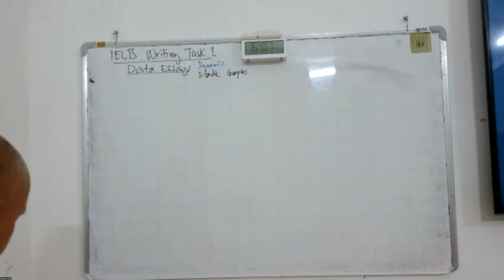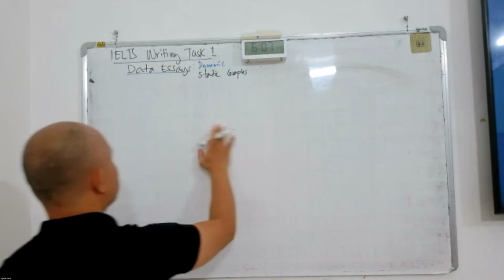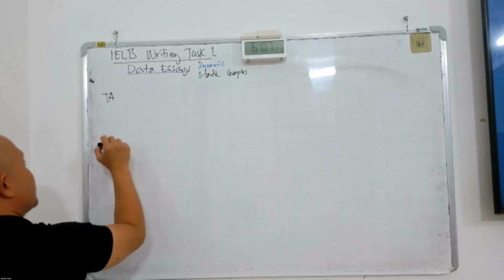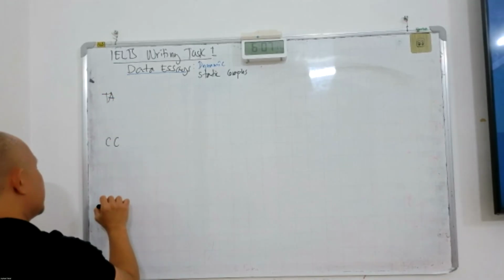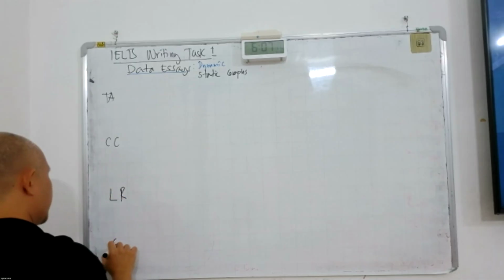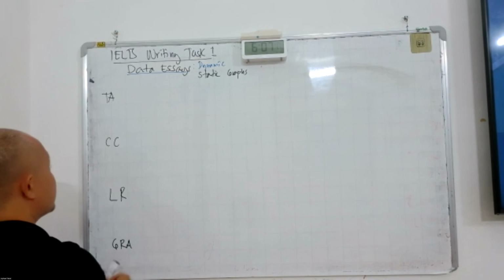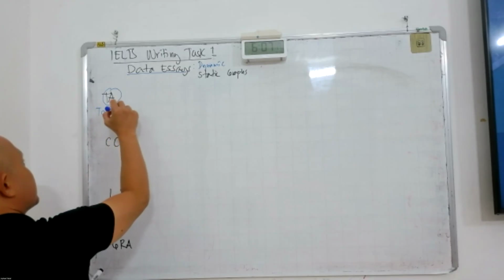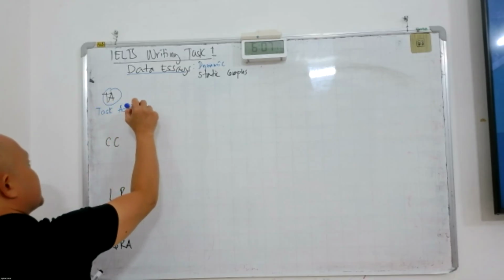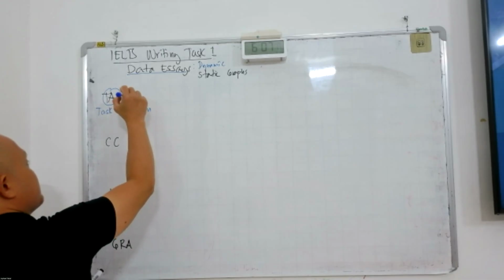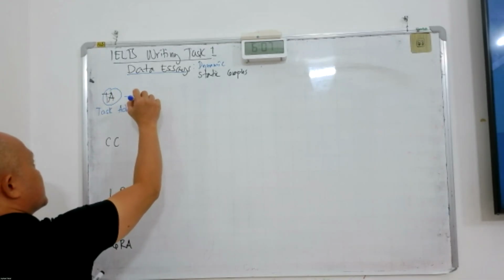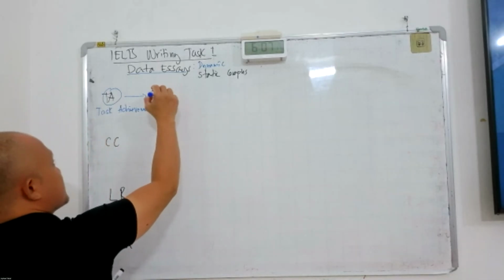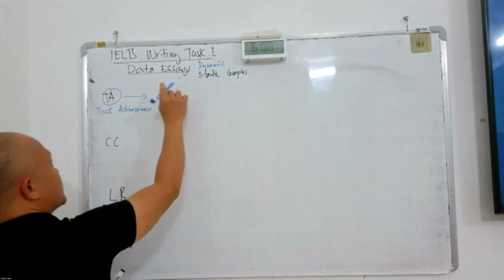And going back, these are the 4 criteria in which the candidate is graded. It begins with TA, or task achievement, followed by CC, or cohesion and coherence, lexical resource or vocabulary, and GRA, or grammatical range and accuracy. In the last meeting, we studied how to get a higher score in task achievement. The main thing that advanced level students have to check is to understand the topic, all right?